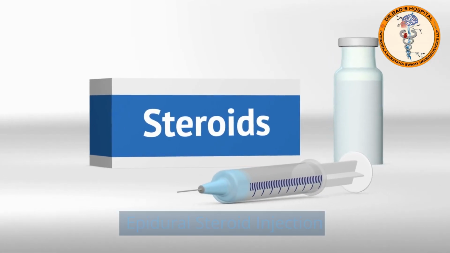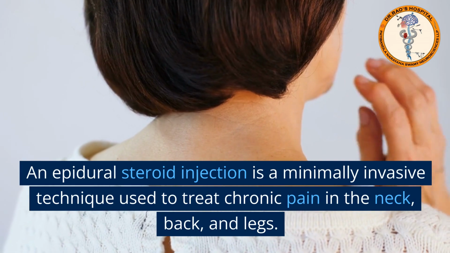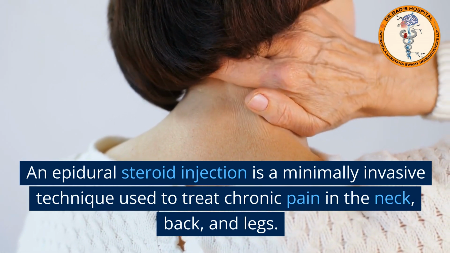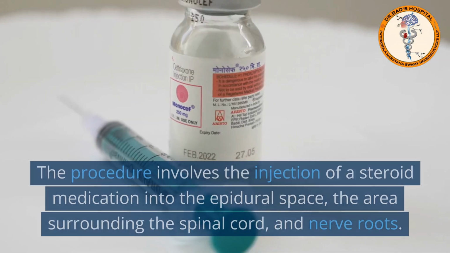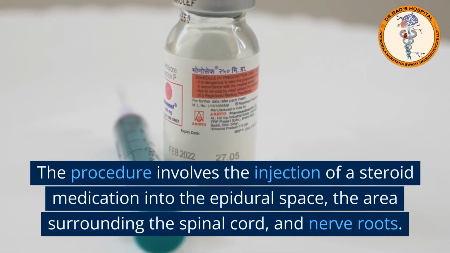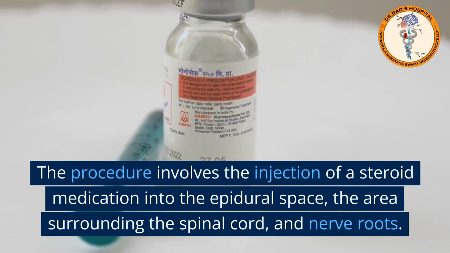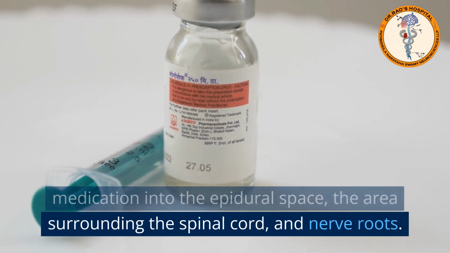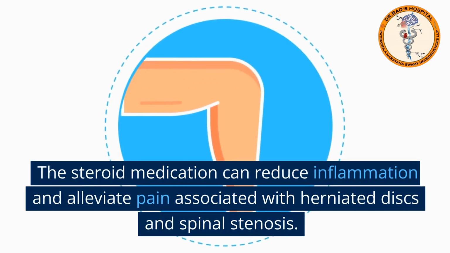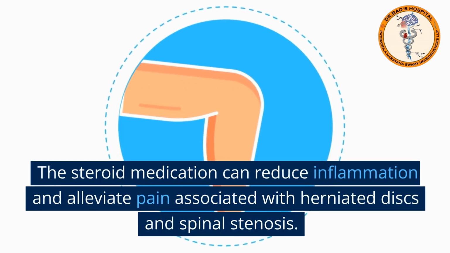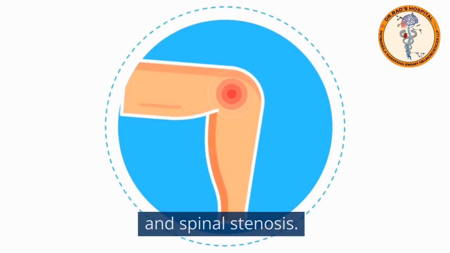Epidural steroid injection. An epidural steroid injection is a minimally invasive technique used to treat chronic pain in the neck, back, and legs. The procedure involves the injection of a steroid medication into the epidural space, the area surrounding the spinal cord and nerve roots. The steroid medication can reduce inflammation and alleviate pain associated with herniated discs and spinal stenosis.